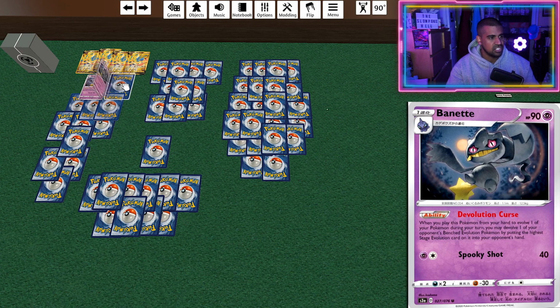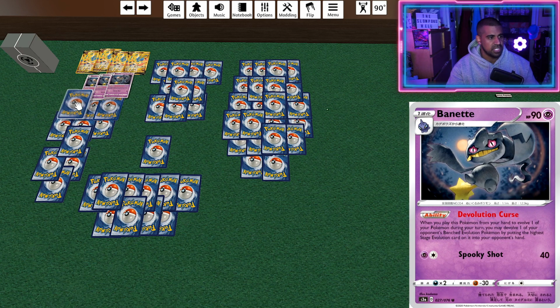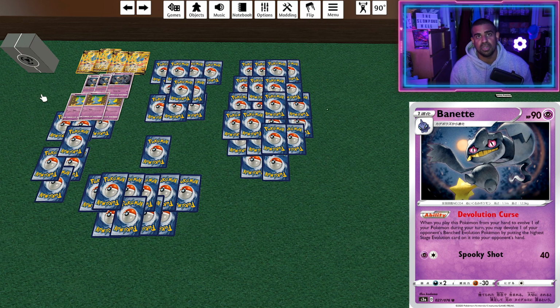So here is the new Vivid Voltage card, which I think can put this back on the map. Obviously Combo Zacian was a tier 1 deck, and I feel as if this deck really can be tier 1 as well, because we've got this Banette, okay? Stage 1 Pokemon, Psychic type, with an ability: when you evolve him, you can de-evolve one of your opponent's Pokemon by putting the highest stage back into their hand.